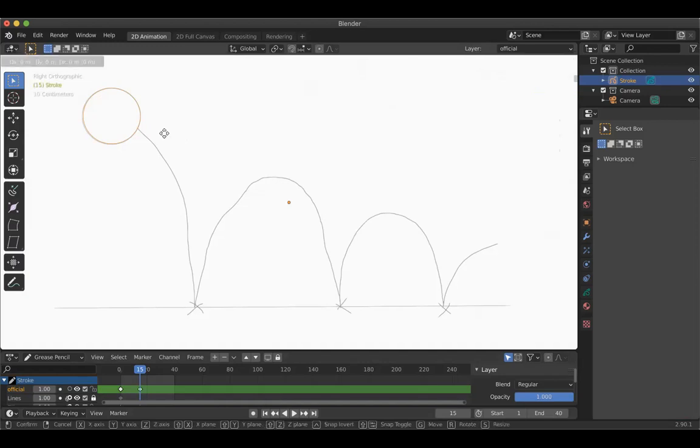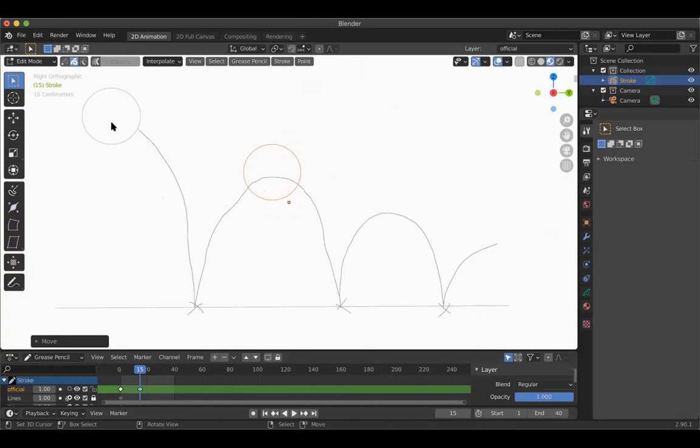Then you hit G, and G will allow you to move the object. What's important to know with G is once you hit it, you're already grabbing it, so you don't need to press down. If you press down, then it won't move because you're letting it go again. So what you do is you go to the next peak, and let your ball go. So this is a keyframe, so to say. That's a keyframe, that's going to be a keyframe, and the other thing's going to be a keyframe.